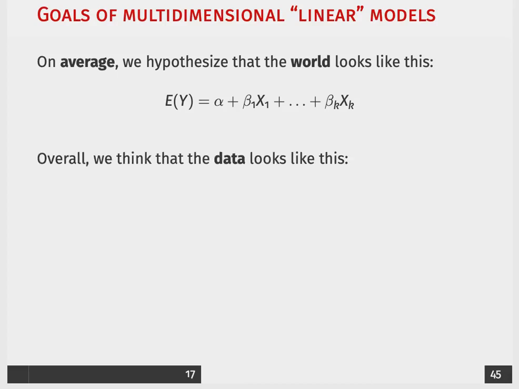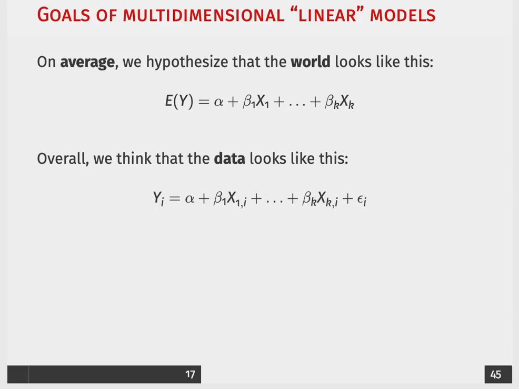Now, what we have in order to estimate that relationship is data, and we know that that data looks like our outcome, indexed by each observation, and we estimate that that relationship looks like our regression line, where we have an intercept and we have our x1, and now through x2, x3, we can add on as many covariates as we want.